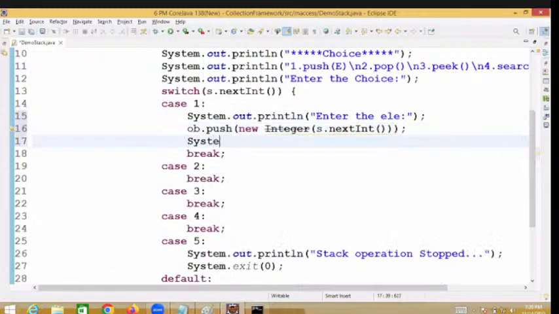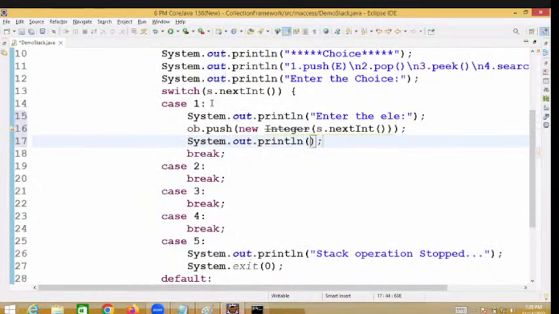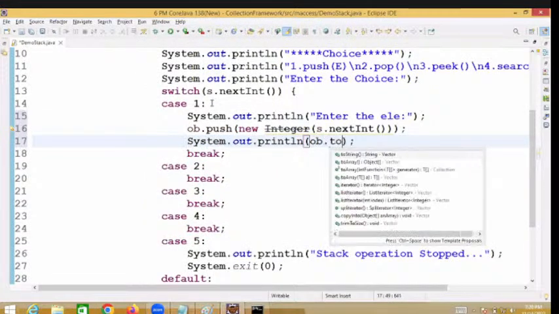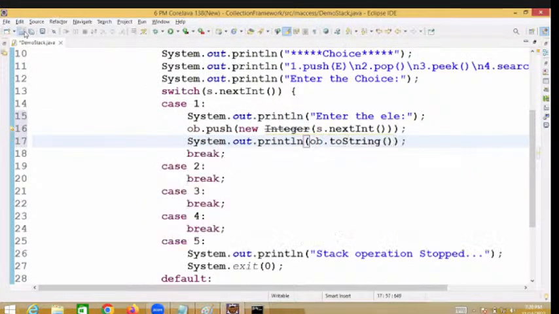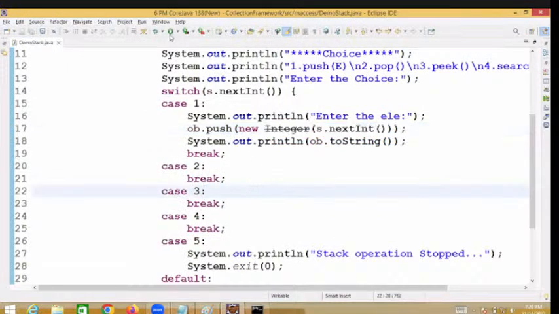Now display it: System.out.println(ob.toString()). Now the push operation is ready.